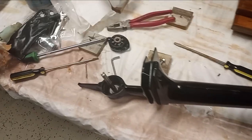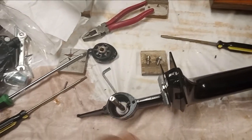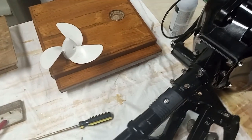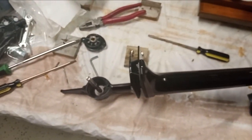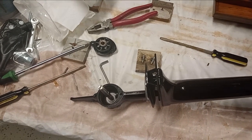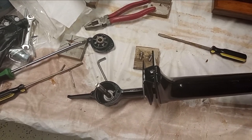Now, in one of the reviews that I did read was a guy that was going on about these boaters being a heap of whatever the word is, and it appears like he started the motor and ran it without putting any oil in, and of course it all seized and cracked itself up in here, and he reckons that they're a piece of whatever the word is, I can't think of it at the moment. But so with a bit of deduction, I worked out that we needed it.